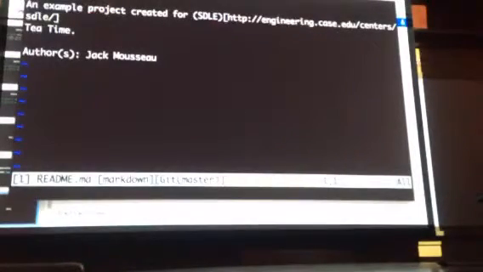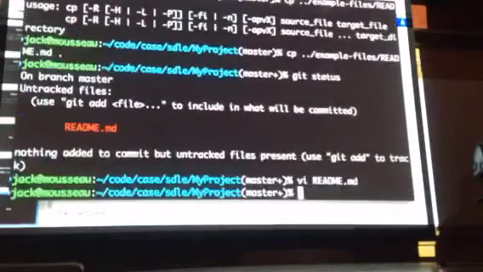So the pound makes that a giant big title. So I titled it Git Demo, and then an example of a project created for SDLE, and you can even include links, TeaTime, and then I put authors down there. So that's an example of an extremely simple README.